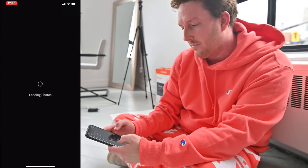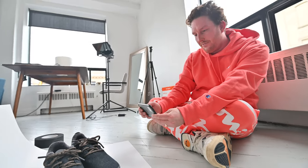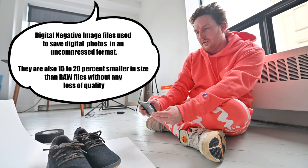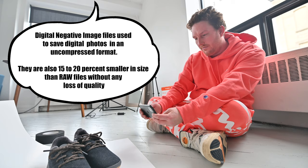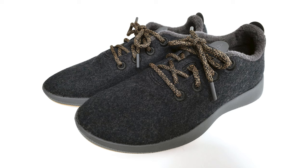If you want to do something that's a little more creative and you want a little bit more leverage over your files, on your phone you can go into Photoshop Lightroom and you can shoot raw photos. And now I'm actually shooting a raw photo, a DNG photo. So I have a lot more detail in the dark areas, the shadows, as well as the highlights. So if I want to play with anything, I got some extra stops of light. Pretty happy with that. And now we haven't even really touched on depth of field at all.